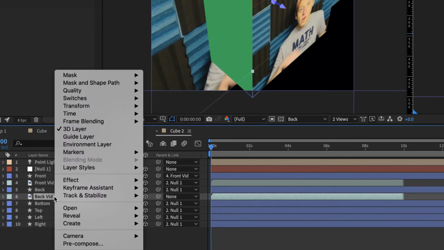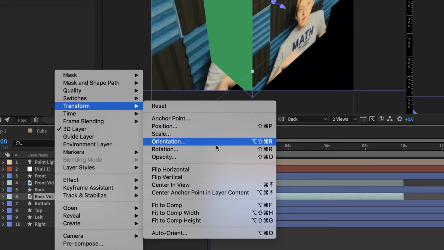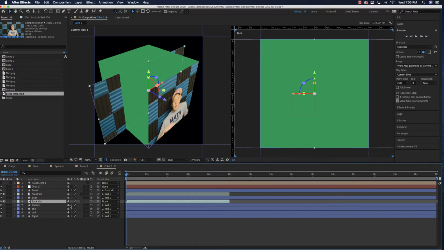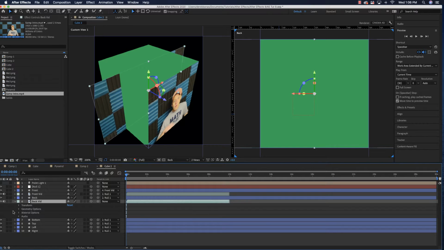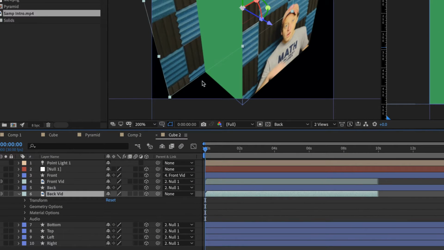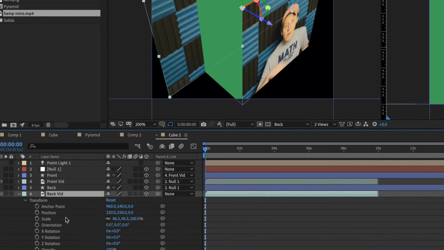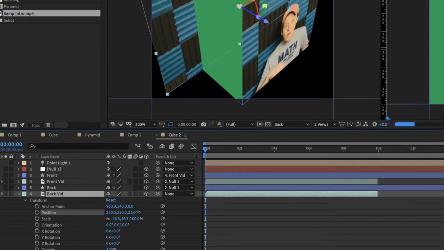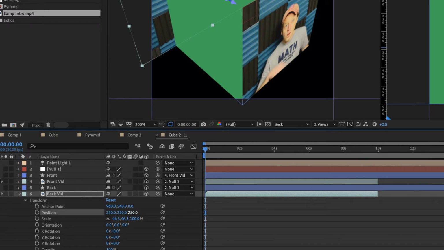I'm going to say that I want it to transform, fit comp to height like that again. I then need to position it. So which way are we going to go? I'm going to get back vid and just look up here and it should go that way. So Z, and let's say transform and position. And now I want it to go this way. So that's going to be 250, 250, like that.